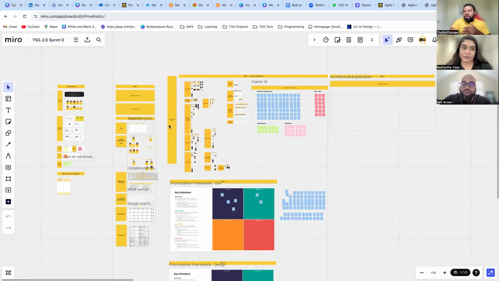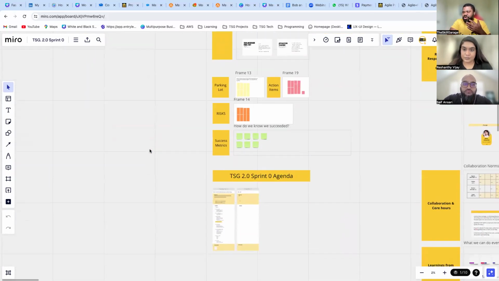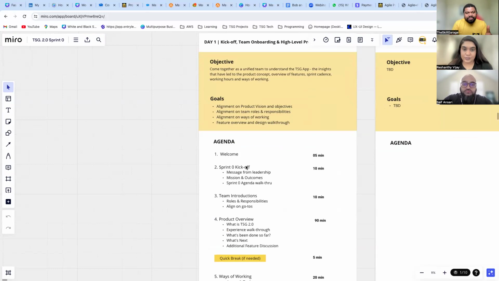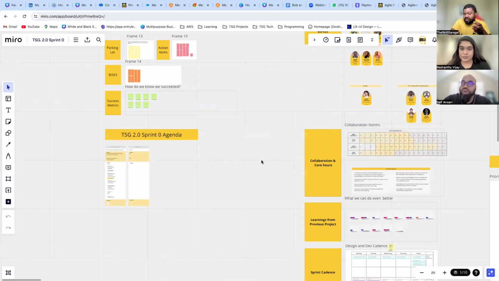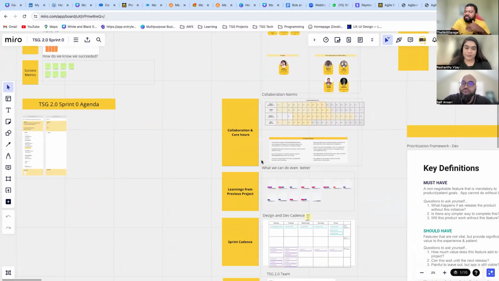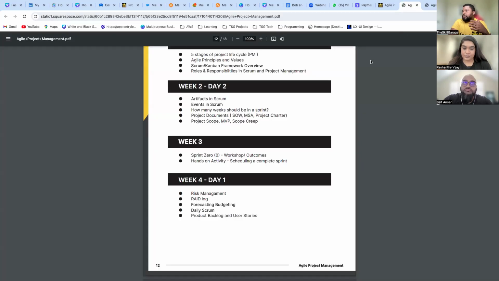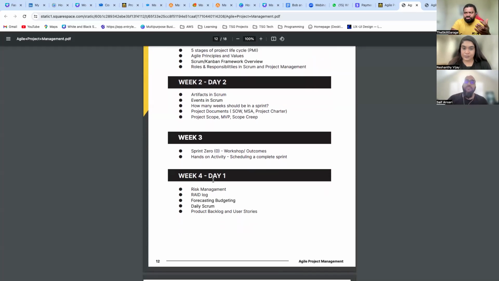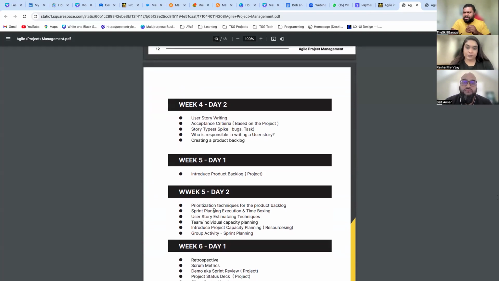So when we teach you things like this, we show you how to create an agenda for a Sprint Zero, how to manage this kind of thing, how to pull people together, because that's your job, right? We show you how to do this practically. This is not theory. These are the kind of things you want to be able to do. So we'll show you what Sprint Zero is, how to schedule projects, how to manage risk, RAID logs, and forecasting. And I can show you some of the work we've done along this line.